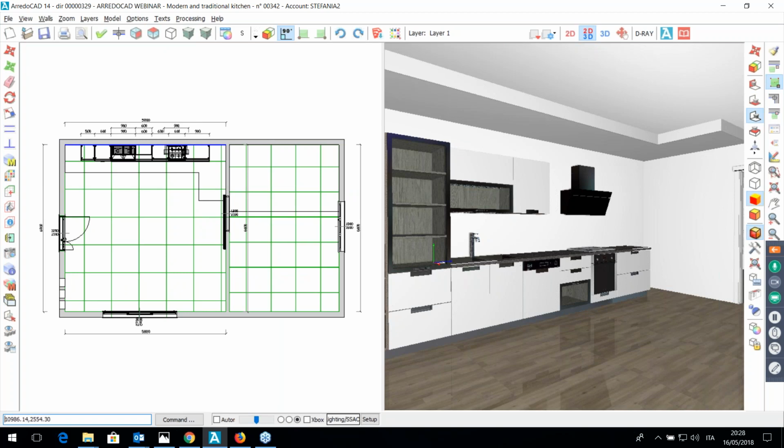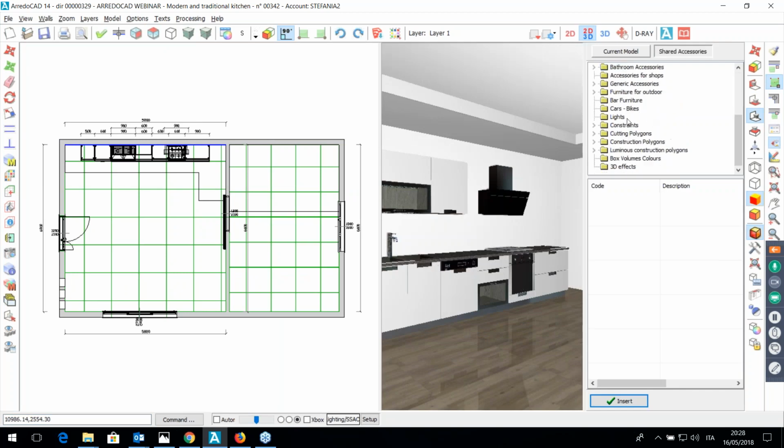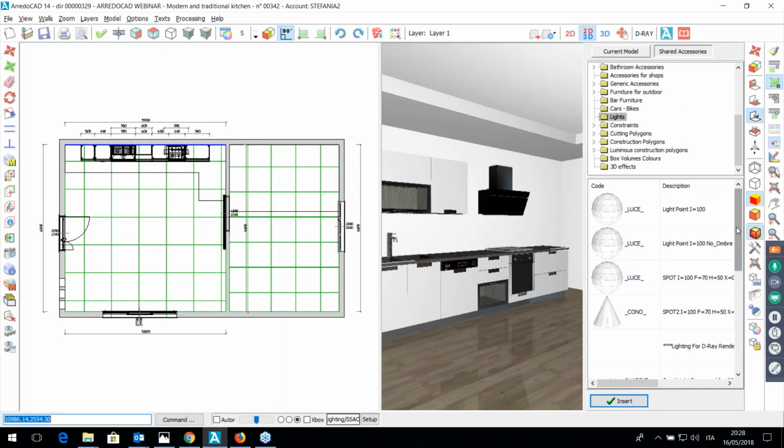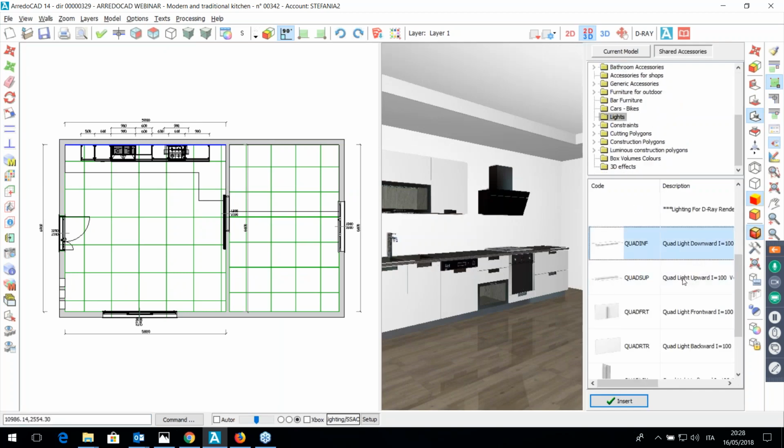So let's take, for example, a quad light. A quad light is a luminous bar with the direction downward, upward, frontward, and so on. Let's insert just a quad light in the middle of the room.